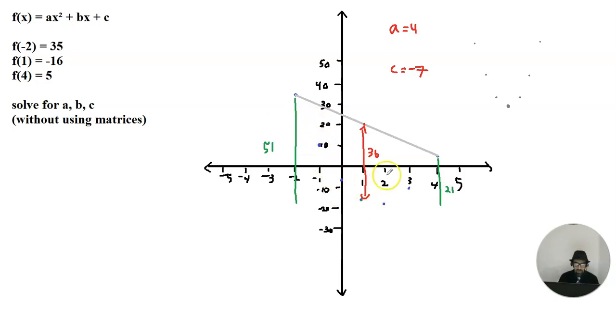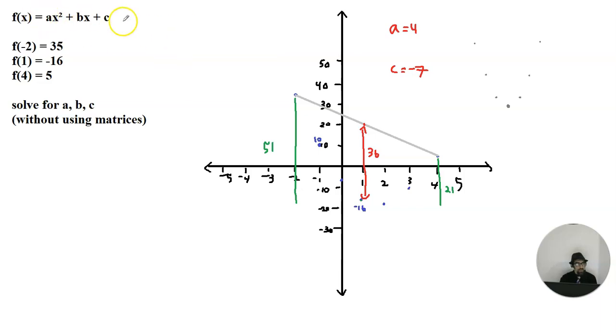looking at some of these points that we've plotted here, let's compare f of -1, where you've got -1, 10, and f of 1, where you've got 1, -16. I'm specifically picking 2 points that are negatives of each other. They're symmetric about x equals 0. You'll notice that f of 1 is less than f of -1.